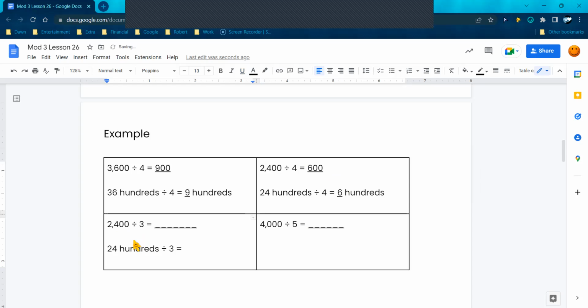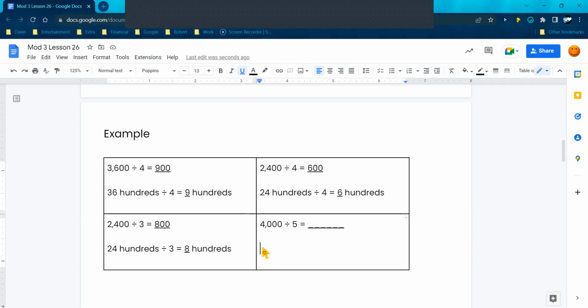So how many times does 3 go into 24? Or what number multiplied by 3 gives you 24? So again, I'll say my multiples of 3 out loud to remind me. 3, 6, 9, 12, 15, 18, 21, 24. And I see that I have 8 up. I'm going to hit my underline, 8, and then hit it again, hundreds. Now I'm going to take this partially word form right here and turn it into a number form, which is 800.